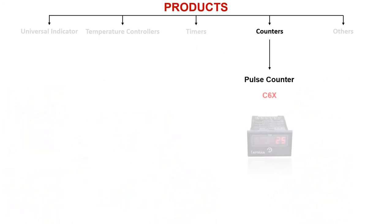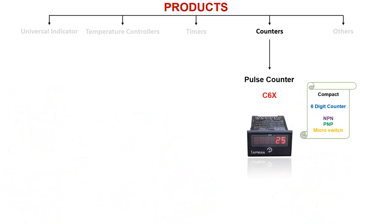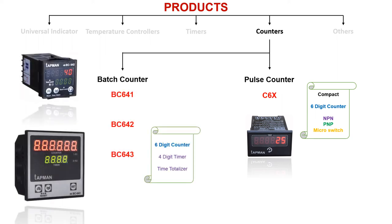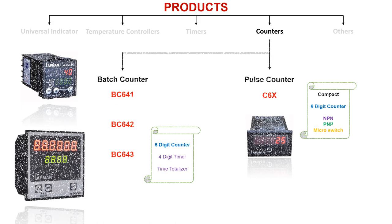We have a 6-digit pulse counter with memory, in a very compact size. It accepts NPN, PNP proximity and micro switch. We also have different models of batch counters with 6 plus 4 digit displays. These are designed keeping the requirements of pouch making machines in mind.